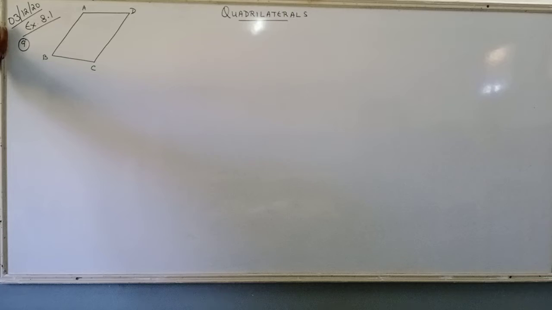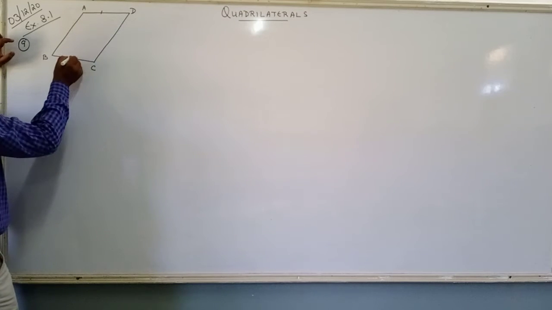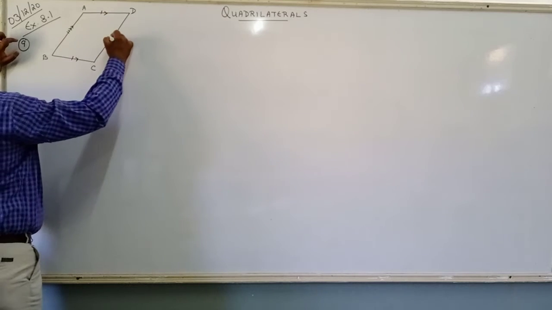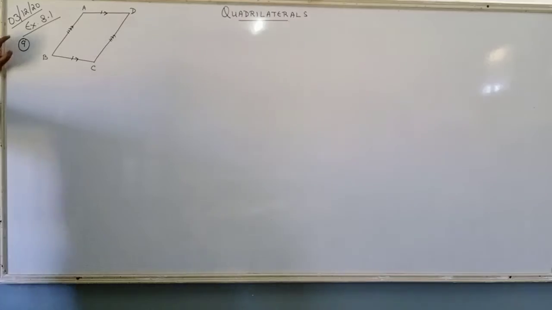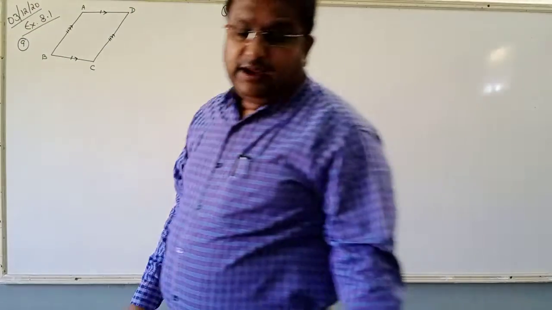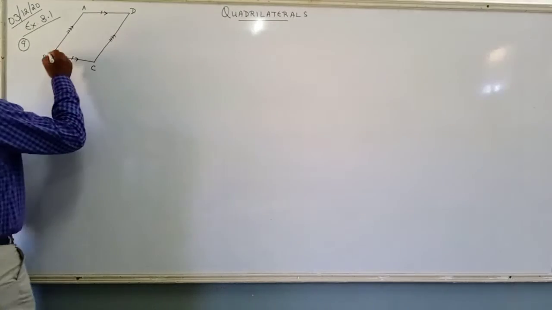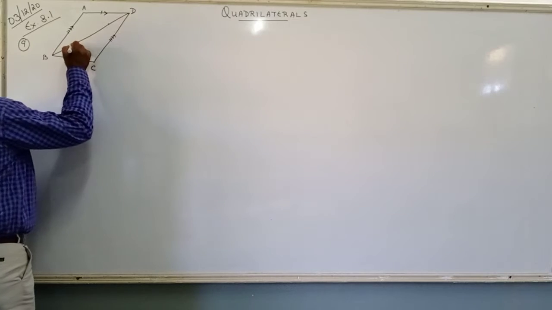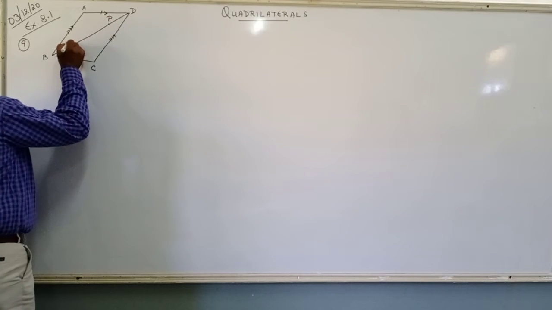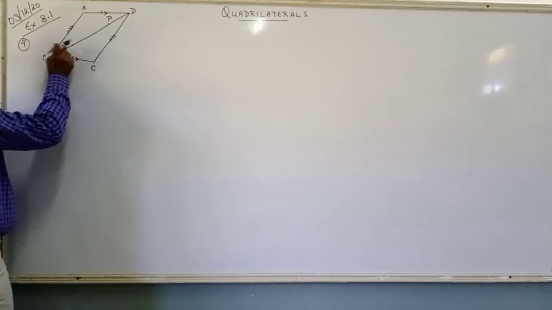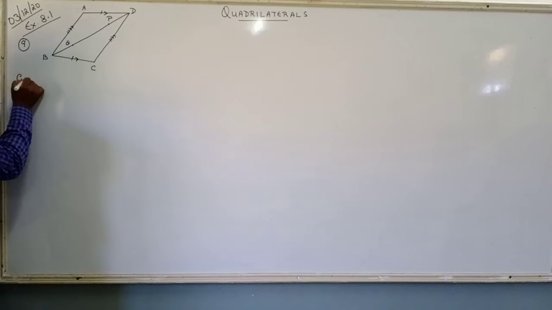If it is a parallelogram, what are the properties we know about this parallelogram? That the opposite sides are equal and parallel. AD is equal and parallel to BC. AB is equal and parallel to CD. Can he say that? Yes. Then he says P and Q are points on the diagonal BD. This is P and this is Q, such that DP is equal to BQ. That is also given. So what are the quantities given to us?